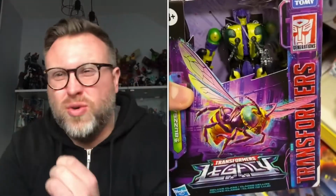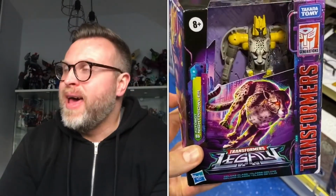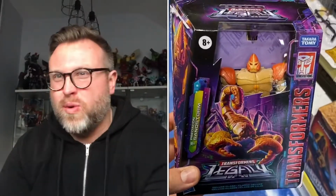Now, speaking of Smiths, those of you who might have seen my shorts video, they did have some new Transformers Legacy figures in there. They had the Scorponok, they had the Night Prowler, and they also had the Sandstorm figure. Easy passes for me. I'm not diving that much into Beast Wars. I've got my Beast Wars shelf. I will be picking up Tarantulas when he comes out, and Inferno to finish off that shelf, and then that's it really, probably for me from a Beast Wars point of view. But it was cool to see them nevertheless.